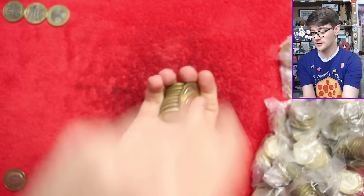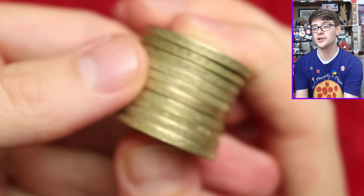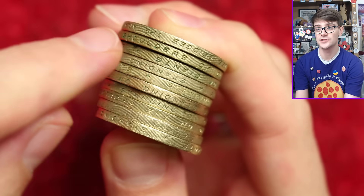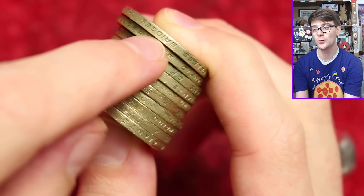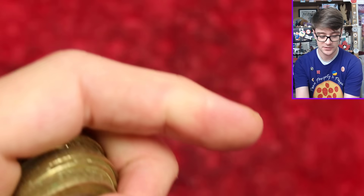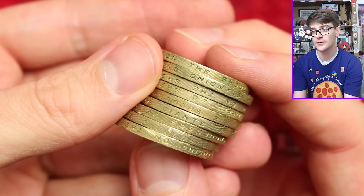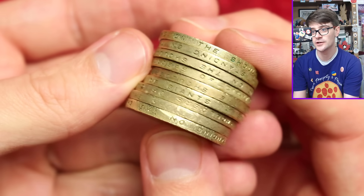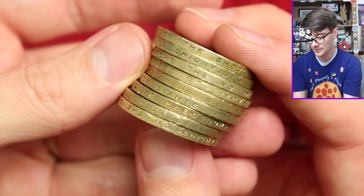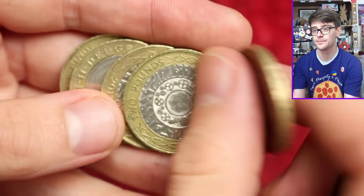We'll do an edge hunt. Two pound coins are the last circulating denomination with an edge inscription that's unique to each design. If it says 'standing on the shoulders of giants' we know it's the technology. But this one here — 'wireless bridges of the Atlantic' — should be a wireless transmission again, which it is. So that one is all fine. The rest say 'standing on the shoulders of giants' so I think these are all technos. We'll just double-check to make sure I haven't missed an edge inscription.